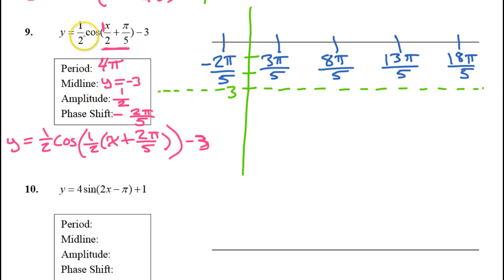Okay, now the amplitude is 1/2. Interesting. Because the amplitude is 1/2, I'm going to end up coming up like a half of a mark and down half of a mark. So this is -2 and this is -4. Just understand, I'm just going to be going above and below this like a tiny bit.